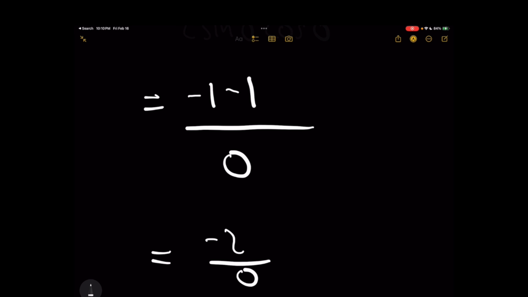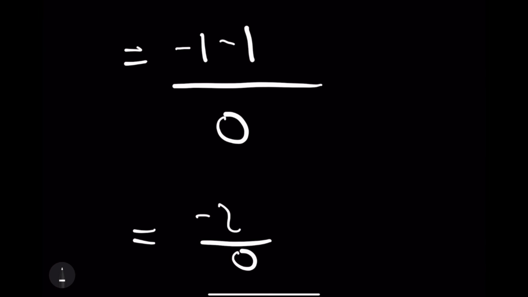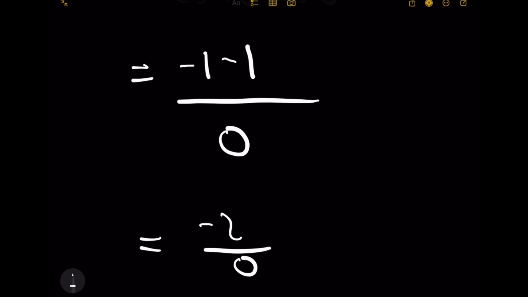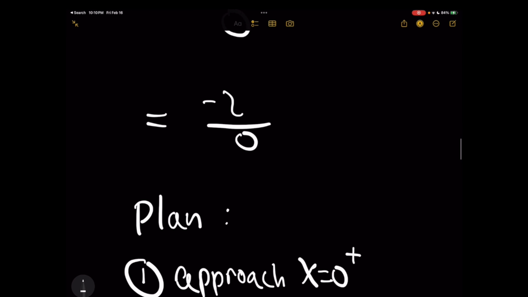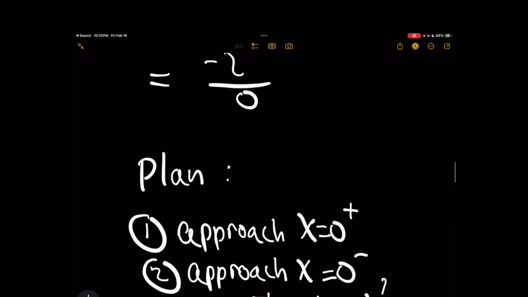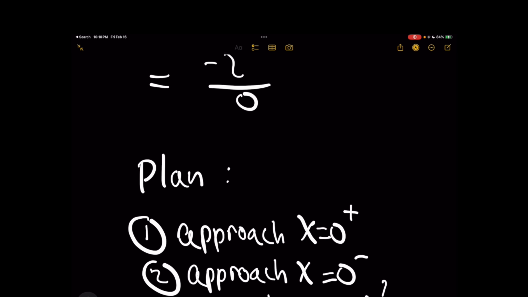So the next thing I'd recommend you do here is we need to look at how we approach x equals 0 from either side if we were to look at a graph. So the idea here is we're going to start out by first evaluating the expression by approaching 0 from the right. We're going to repeat it by approaching from the left. And we want to now look at, okay, if we got the same answer for both, what does that tell us? So stick around because I'm going to show you exactly what we're looking for here.